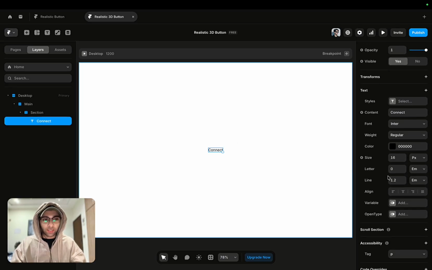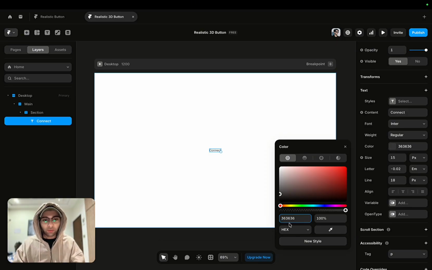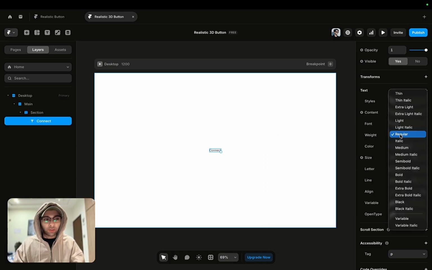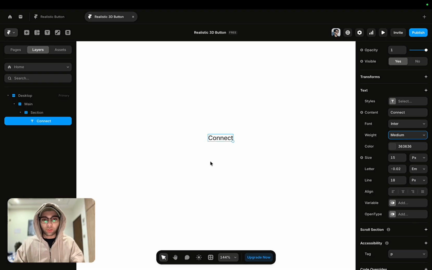And let's edit the text settings here. Let's make it 15. Let's make it a bit tighter. Okay, and just let me adjust some text values. Okay, so this is our text layer right over here. Let me add a nice color here. All right, so I've landed on this color right over here. You can copy the hex code. And yeah, let's work with this. I would also use medium as the font weight. Okay, so this is our innermost layer, the exact text of the button.